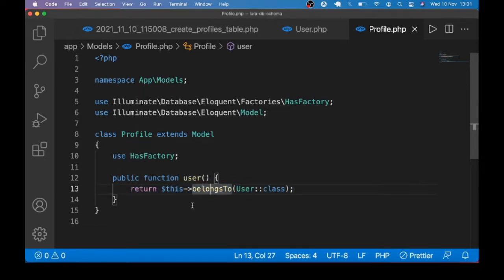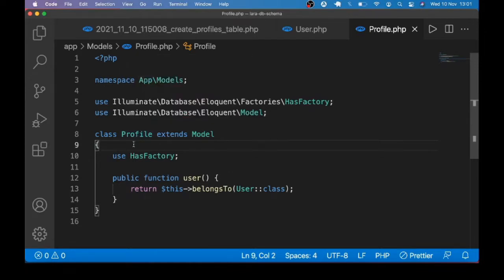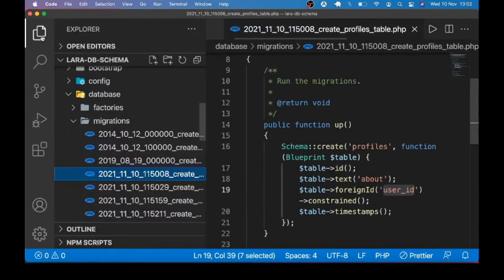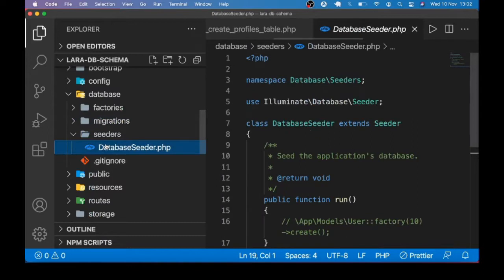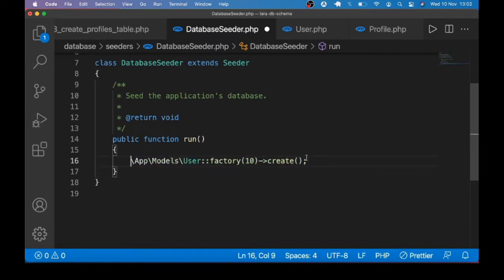Actually, instead of waiting until we define the other relationships before we write queries, let's go ahead and make a seeder for the profile and query the database before we proceed to the other things. What I will do is go to DatabaseSeeder. You can make a different seeder for this, but just so we go straight to the point, I will do that inside the DatabaseSeeder file. This should be inside run. By default, Laravel already gives us a factory for user, so we can reuse that instead of creating another one.